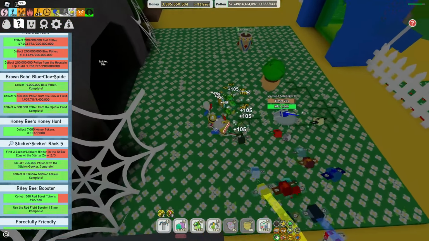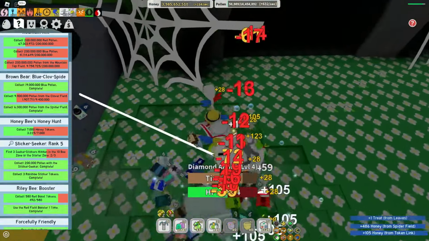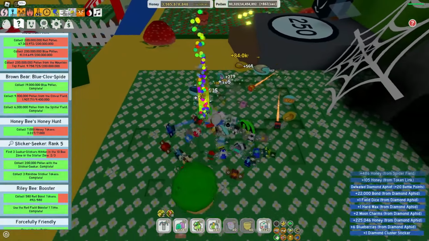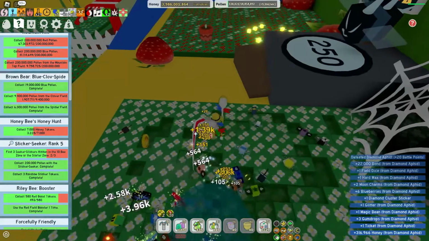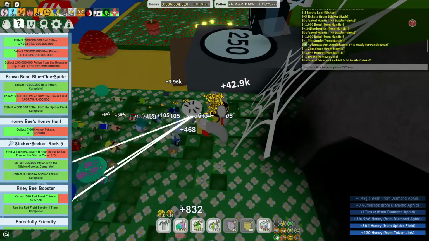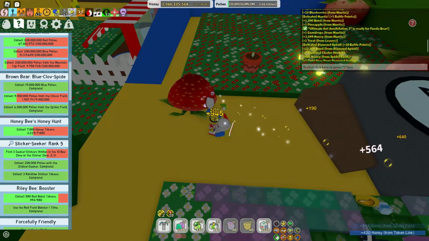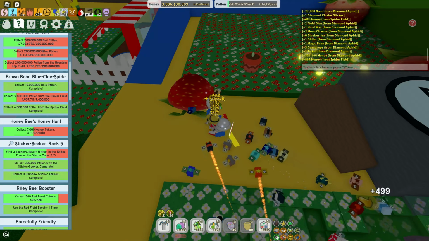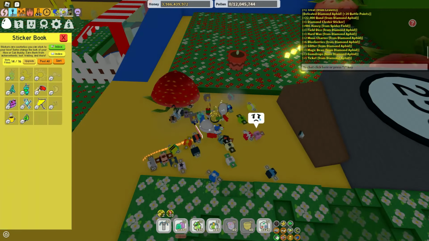Oh, diamond aphid? What? Oh my god. What just happened? Oh. Defeated diamond aphid. Gumdrop honey. No, stop. I keep getting stuff. Treat. Wait, I got some sticker. Glitter, magic bean, gumdrops. One diamond cluster sticker.